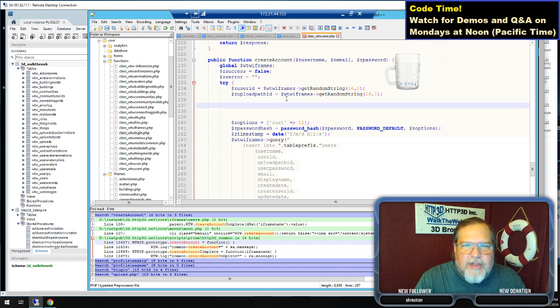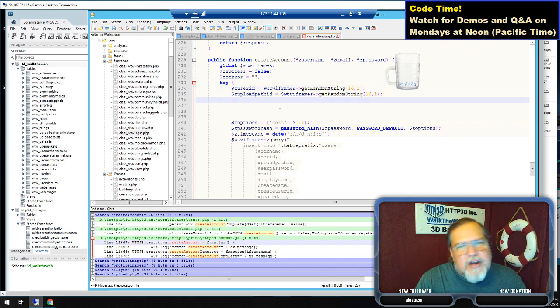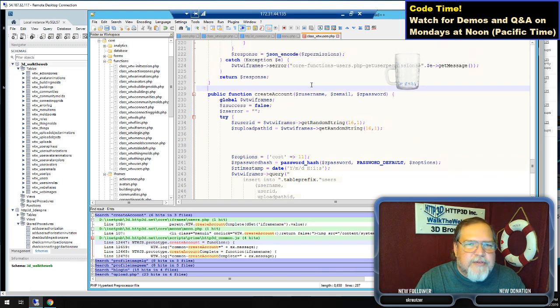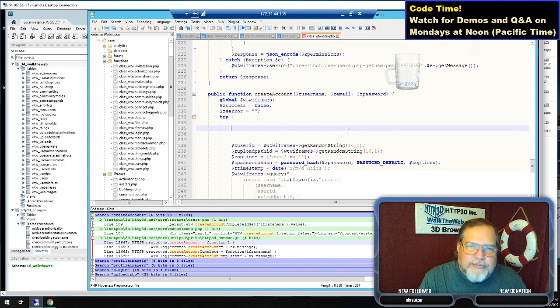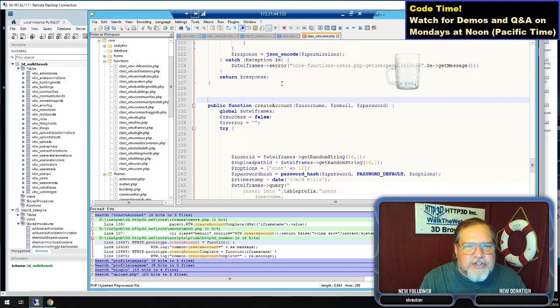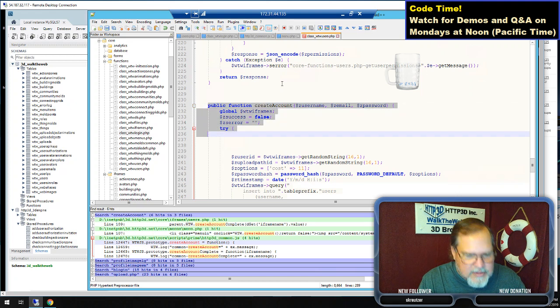But what I want to check is that the username is currently not in use. I can also check if the user ID is in use or the path ID is in use. Another way of doing this could be to write three different functions, and when they come in, I just check them. But if I do get random string and check that they're not used, then I don't need that one. For now, I'm going to check the username and make sure it's not in use. Let's do it as a separate function. Talk myself into it as I'm doing this.